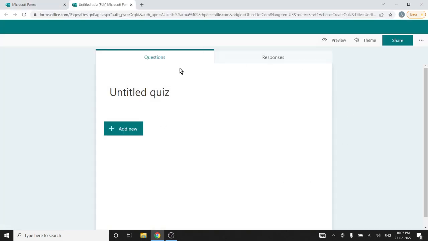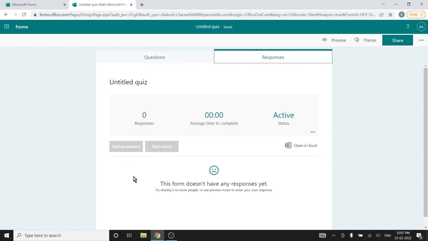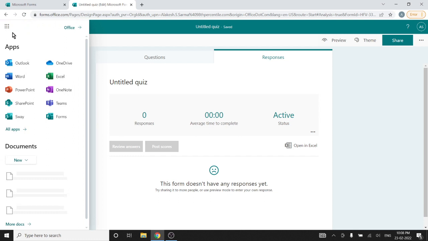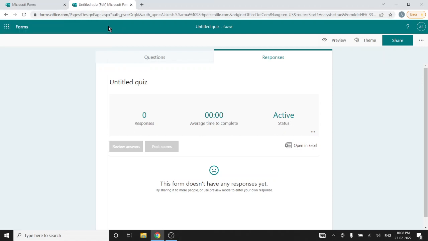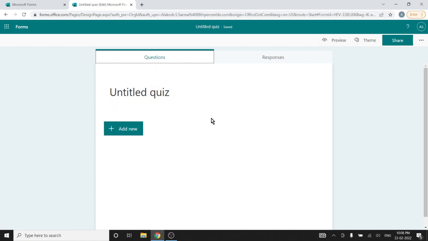So it will take you to this page, and here we have different options, like two tabs at the top. You can see Questions and Responses. You can see user responses in this section. You can use this preview button. You can change the theme. You can use this three dot menu to change the settings, or you can print the form if you need a hard copy. We will explore all these options, and on this side, in these nine dots, you can access other Office apps also. Currently I'm using a paid account, so I will get all options here.